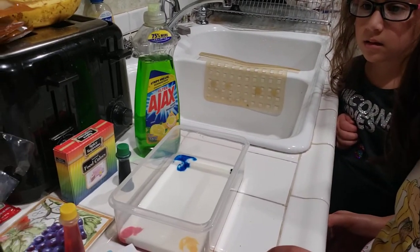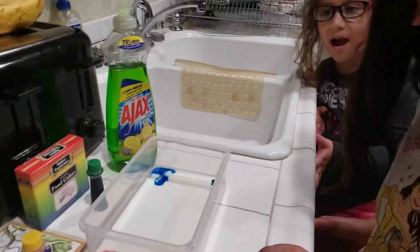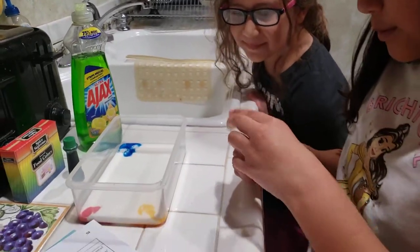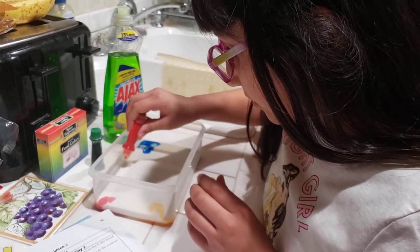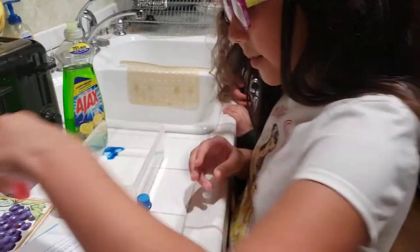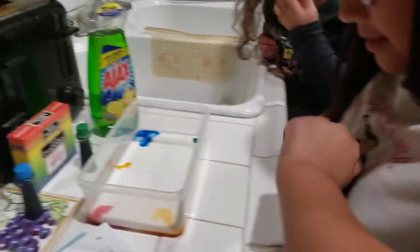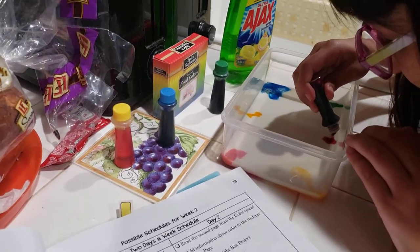Why did you put green? You told me to. Well, let's see. So put a few drops of yellow. I just realized that you put green — we're just doing primary colors, but that's okay. Science is trial and error, doing experiments — you make mistakes sometimes. I want to put red. Put some red. I should have caught that. I didn't realize that either, so it's no big deal. And now put a little bit of blue, wherever along the edge, but not on top of the other colors.